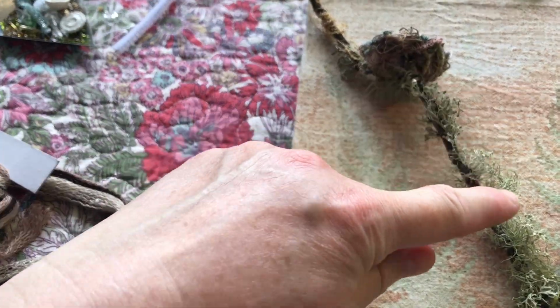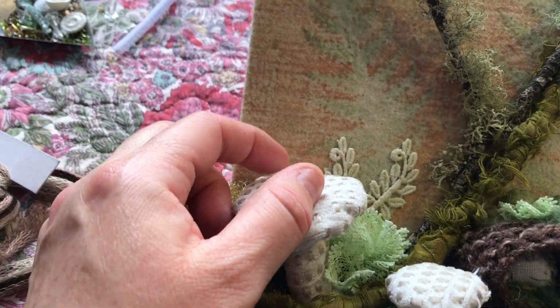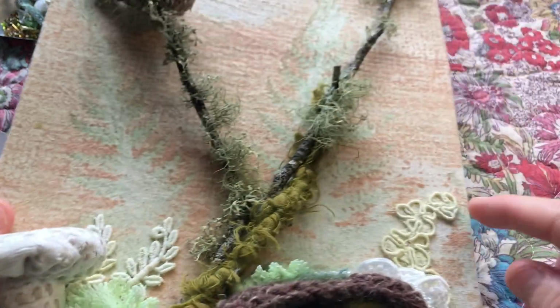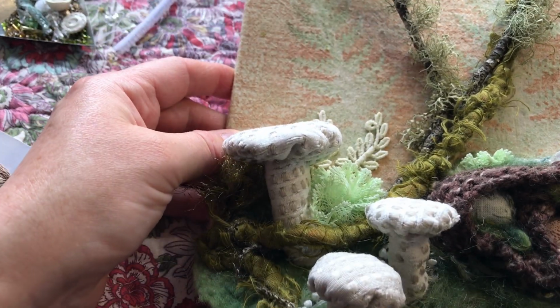This is obviously the natural lichen that's beautifully preserved. Did I mention, I think I did mention, I've coloured these just with Inktense to make some little ferny bits in the background, and this from the lovely Fleur Woods lace.